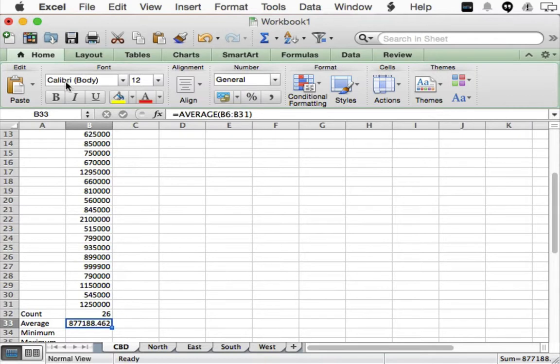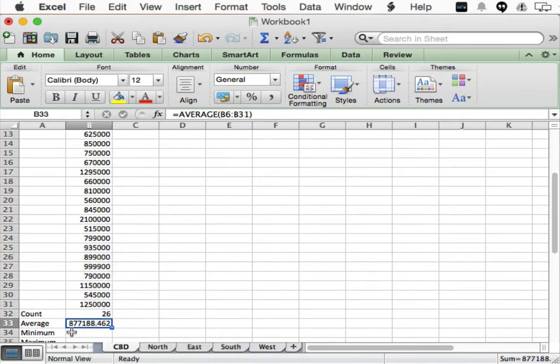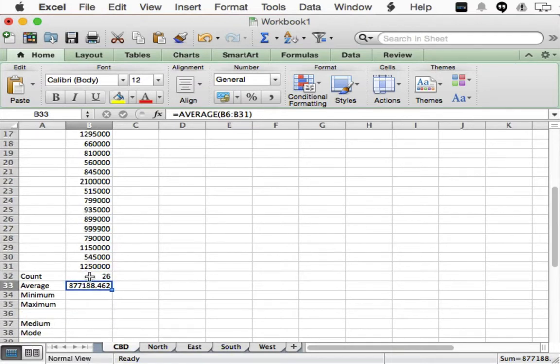So currently, if I turn this into dollar signs, we can format that. I'll do it a little bit later, but we can turn all these into dollar signs. But at the moment, looking at this, it's 877,000 is the average property price in the CBD for a 2-bedroom, 2-car park, 2-bathroom sort of place. So some of these properties will be 2-bedroom only, some will be 3-bedroom. So it gives you an idea.